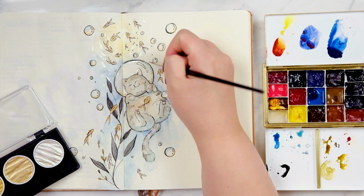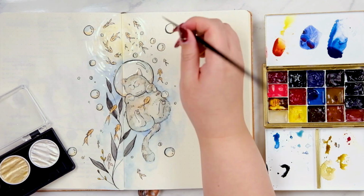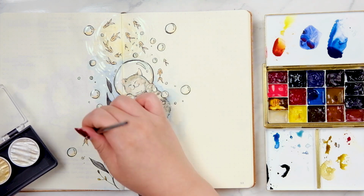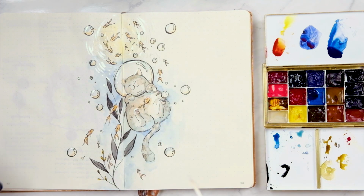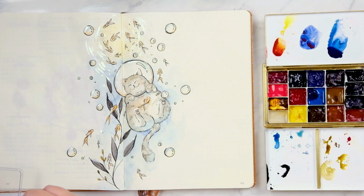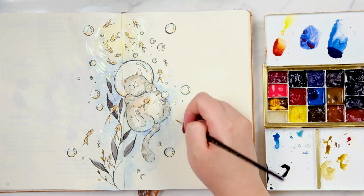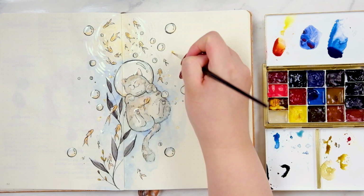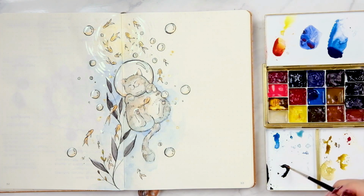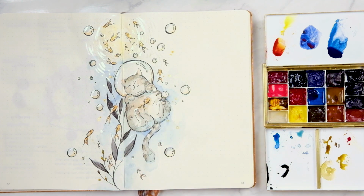Because I really enjoyed having the metallics last week, I've gone back this week and added a few more and used the Finetech palette again to make a little bit of metallic. So I figured that the scales of the fish would be quite metallic. And then the water, as you look underneath, has that little twinkle of colour as the light hits the surface of the water. So that's what I wanted to emulate with the metallics this time. It's not as strong as it was with last week's layout, but I'm really happy with how subtle it is and how it looks there.